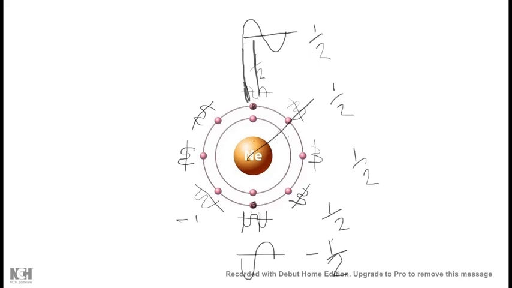So every time the opposite, we have a half and minus a half. Half and minus a half. And back to a half again. So every time the opposite one has the opposite spin, just because it is opposite, and its spin then is in opposition. Half and minus a half.